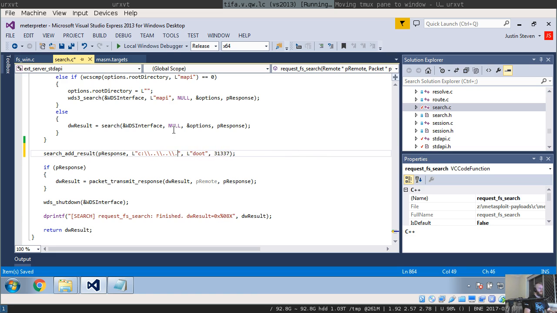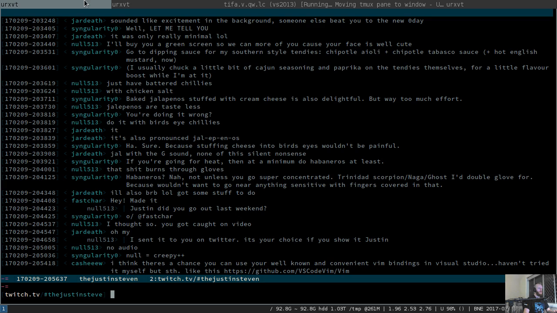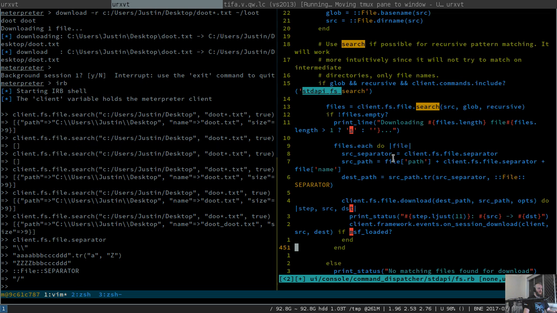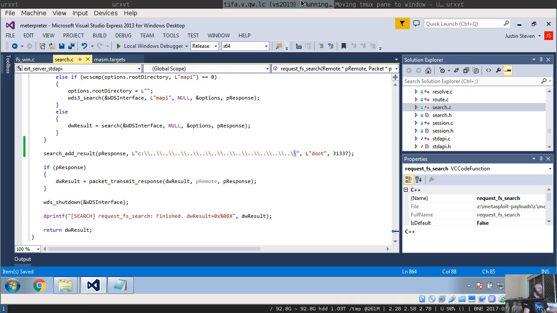So the reason for the double slash, of course, is to make sure that we actually escape the / character, which is otherwise a meta character. That's what I want. From there to there. Paste, paste. Alright, so C drive, whole bunch of slashes, and then the DLL, because these slashes, we saw the TR was going to replace them with the /, the Ruby style file separator. So that's fine. Search and result.